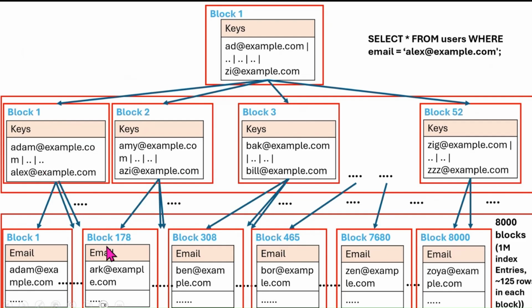So it will directly come to those, basically the 15 blocks. So one block, two blocks, and 15 blocks, and then finally go to the actual data pointer. So we can see that from 8,000 blocks, we actually reduced the block traversal to much less. Basically, we are just traversing a few blocks.